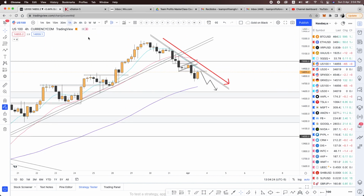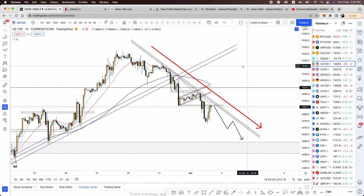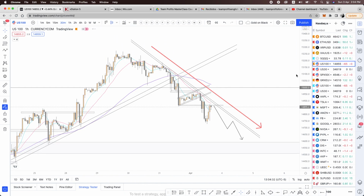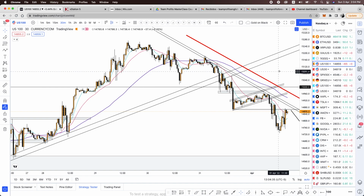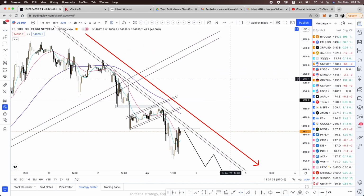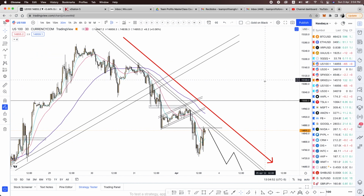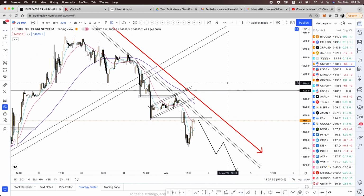and then looking for more buys there, maybe for swing trading. But if we scale in and we go on 1 hour, 30 minutes, you can see that we're now having this very nice downtrend. Let's take a look on a 30-minute. Look at that, really nice downtrend. The price is pretty much breaking a structure. Look, on a 30 minutes, we are entirely below the 100 weighted moving average. So it is bearish right now. The market is bearish. Looking at it from the small time frames, we are bearish, okay?